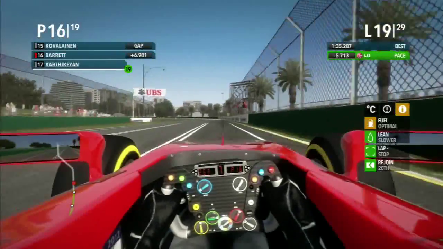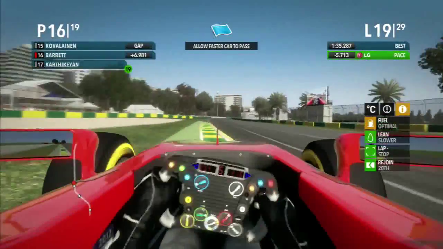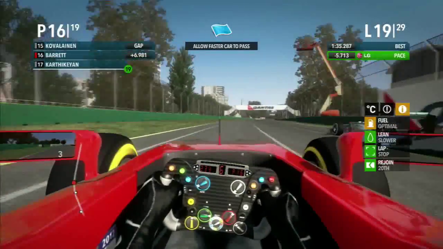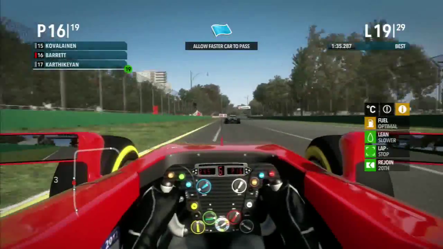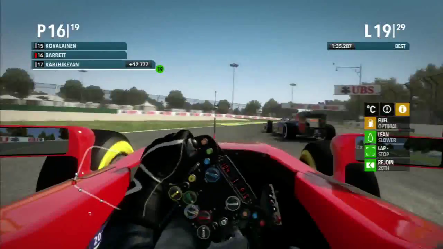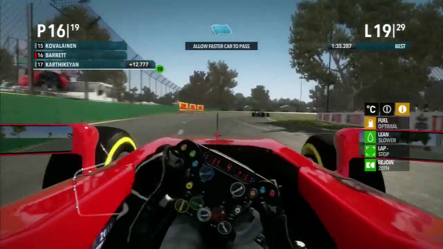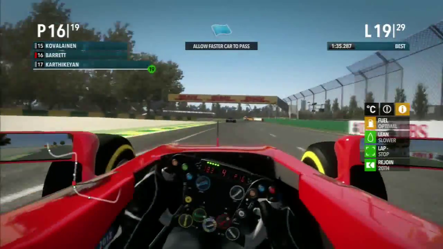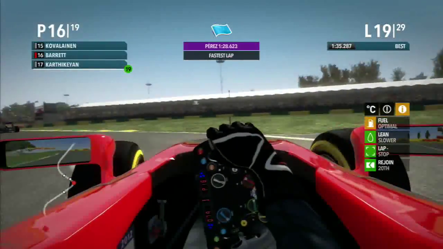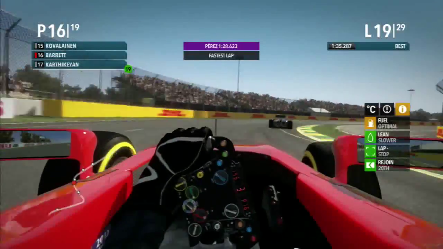And now comes the dreaded bit of the race where all the blue flags come out. And luckily Karthikeyan is a good 12 seconds behind, and it's just annoying having to go offline and slow ridiculously to let the AI pass, because if you don't slow down properly, they just sit behind you and sit behind you, and before you know it you've gone past 3 blue flags and you got a penalty for ignoring blue flags, which is just ridiculous.